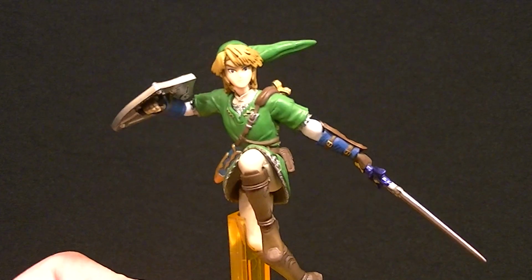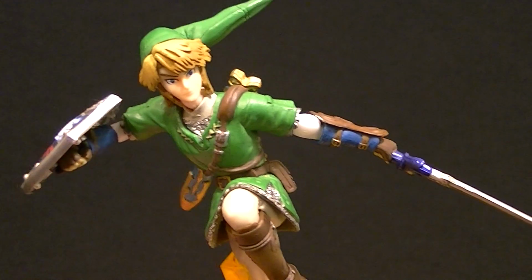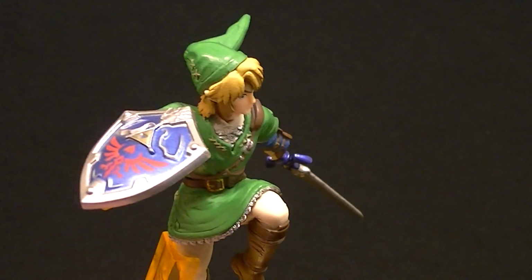So that's all. Just wanted to show you guys that because I know a lot of you guys are into Smash, and I thought you guys might appreciate looking at the Amiibo that I made.